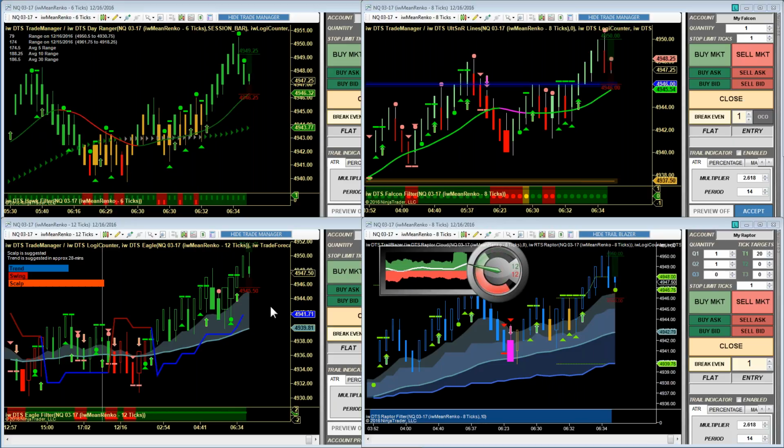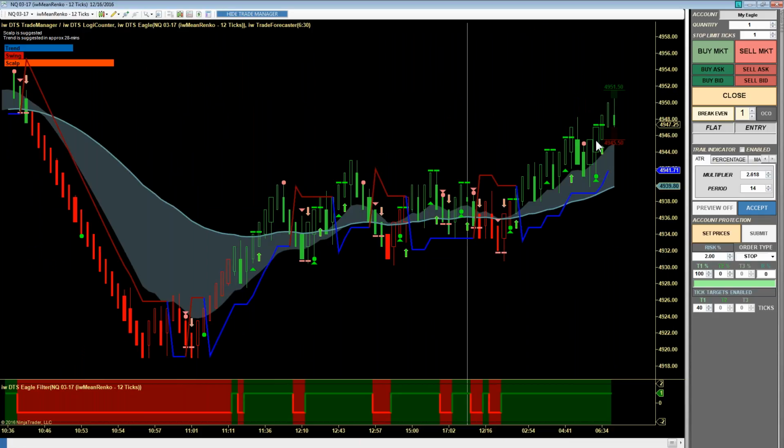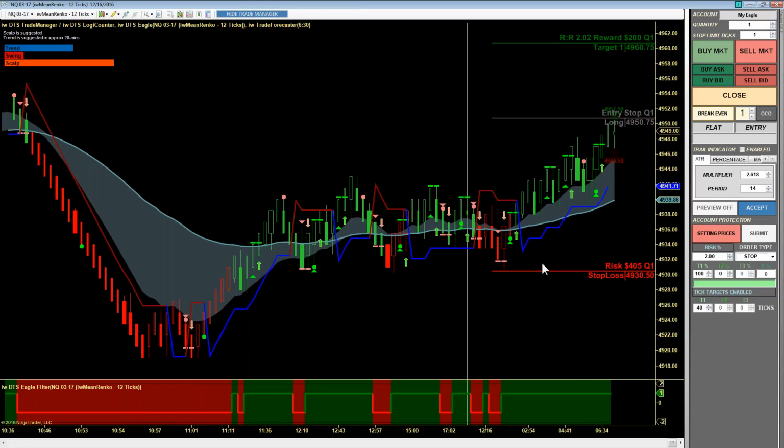Well, we've had our first Eagle signal, our first in-sync Eagle signal right here. I let that one go by, but we do have an opportunity for a second push on this signal. Oops, maybe not. That's a little bit out of reach. What if I paired it a little bit tighter? Ooh, I can just get in there. Yikes.